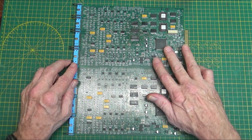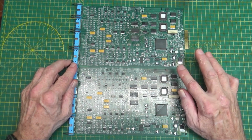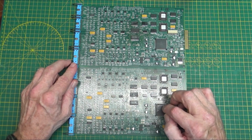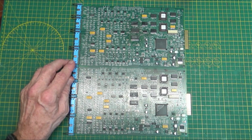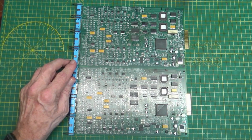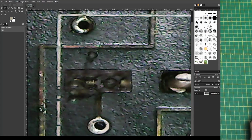So I changed all the caps first, and while I was doing that, I noticed that one of them had been ripped off the board. If I can find it. Okay, I found it. Anyway, this is what it looked like when I took it apart. We can see here the pad is completely gone, and so is the little trace that leads over to this via over here.